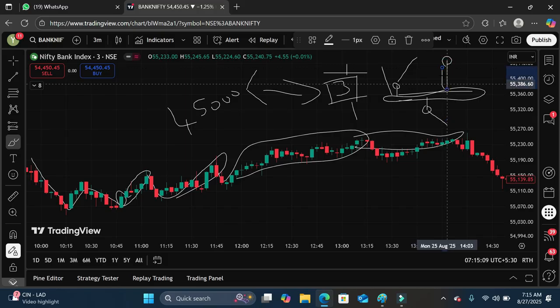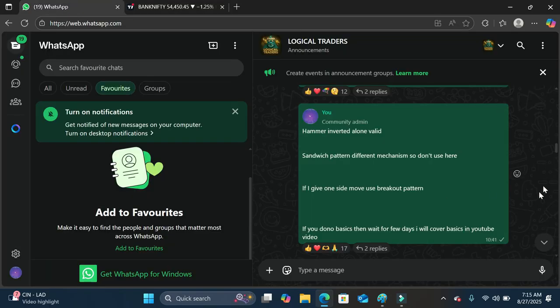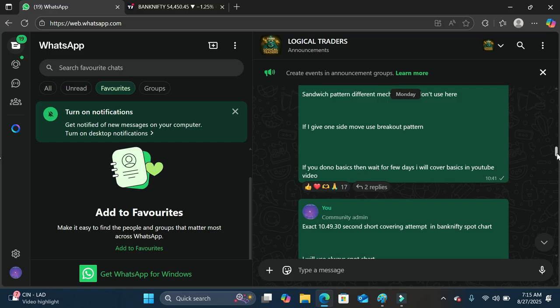As per the market, candlestick patterns will not work everywhere. They have their own format, so they work in certain areas, not every area. That is why I am saying these patterns will work in my area. That is the speciality of my level and the speciality of my area. What I am saying is, in my zone you can participate. Even if you are a non-premium user, you can easily participate using candlestick patterns. Okay guys.